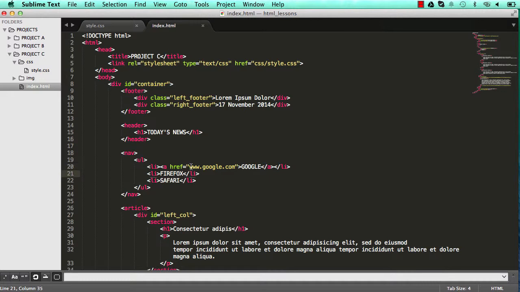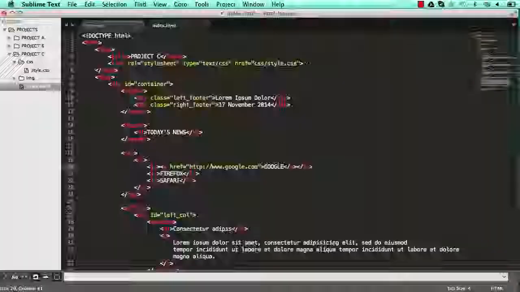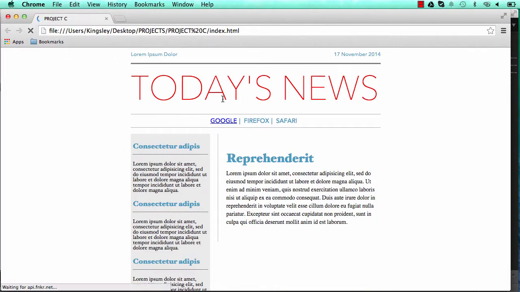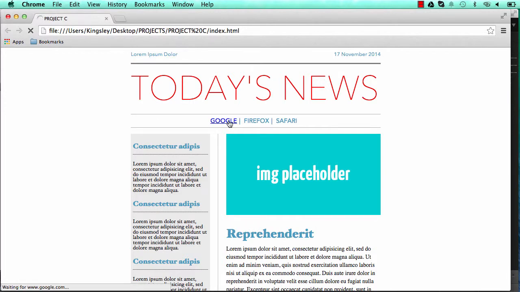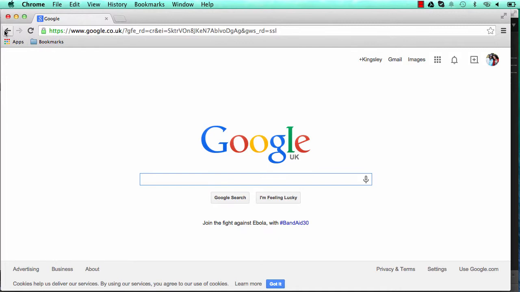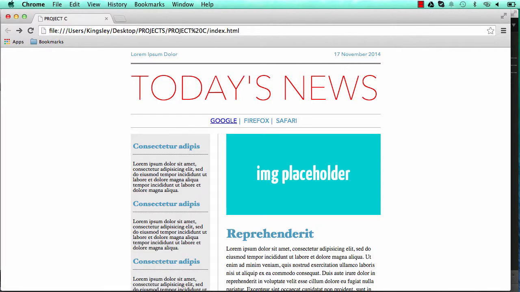What I can do first is add our HTTP protocol. So if I say HTTP like that and //, okay. So this is how we create our A tag. That's what we have, which we can click on, and it will take us to the home page of our search engine.